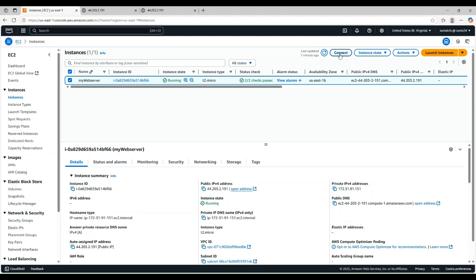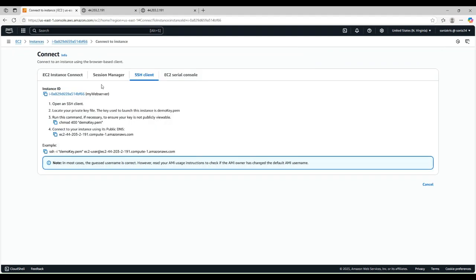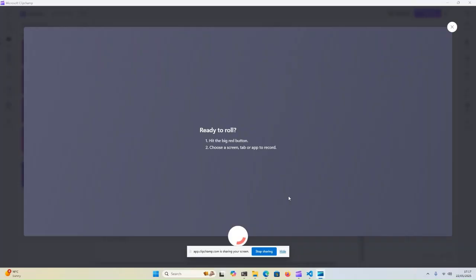So what are you going to do? You need to connect to it via either the Instance Connect, the SSH client, or the session manager, even EC2 Serial Console. I will not bother with that, but I'm going to use the SSH client, which I have been using all this while. So we're going to connect to this instance using the SSH client.